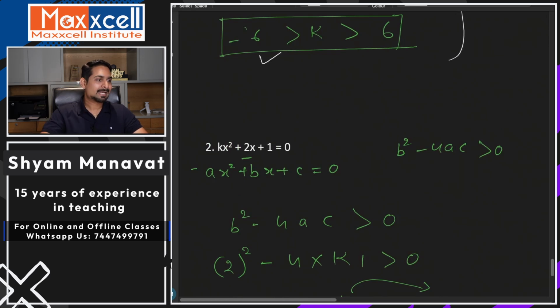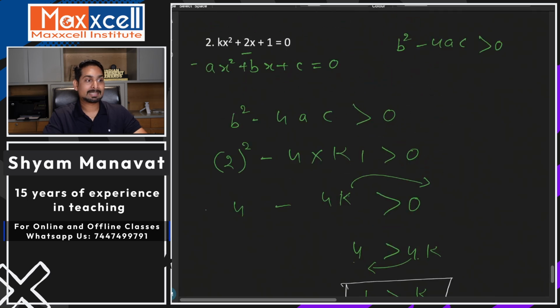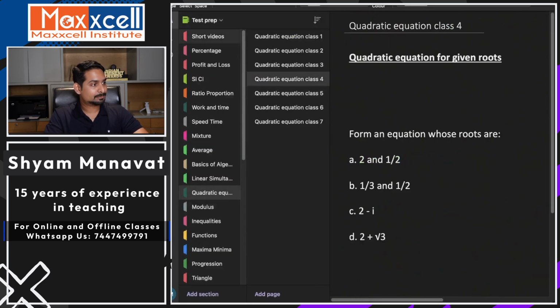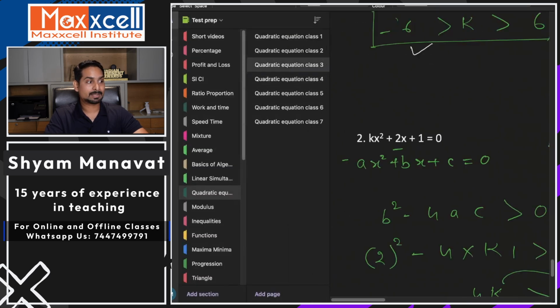Okay. So this was the lecture on nature of roots for quadratic equation. I hope you understood how to solve quadratic equation when you can't solve by using the factorization method, and how to identify nature of roots, what are the applications. Okay, so this is it in today's lecture. I will see you in the next lecture, which is going to be on quadratic equation with given roots. When roots are given, then how to find the quadratic equation.